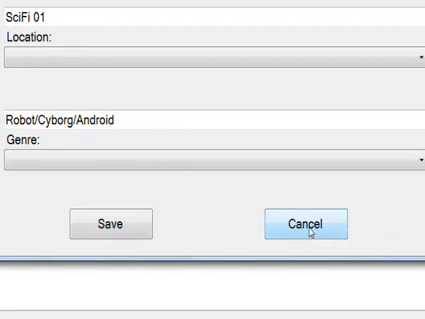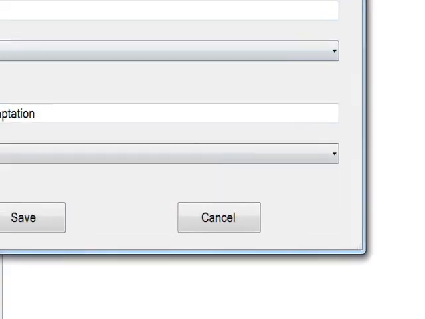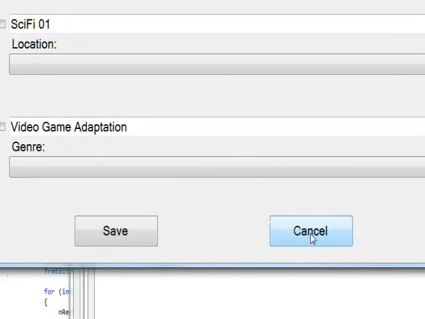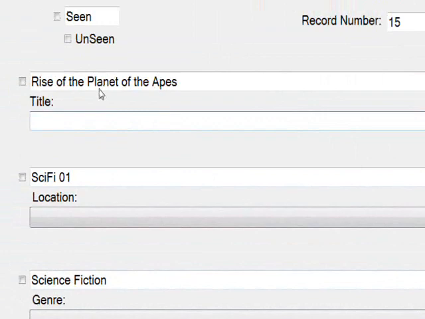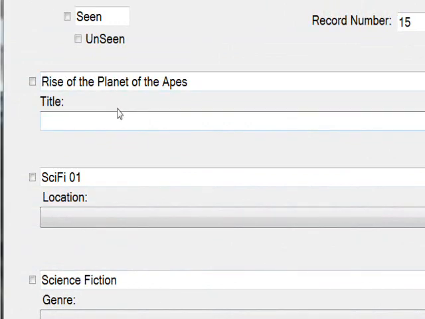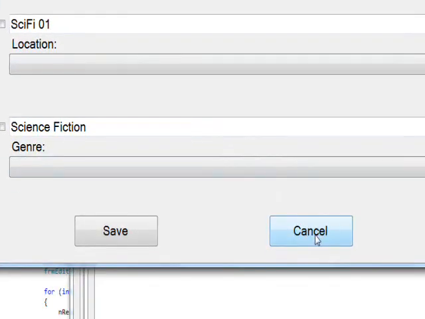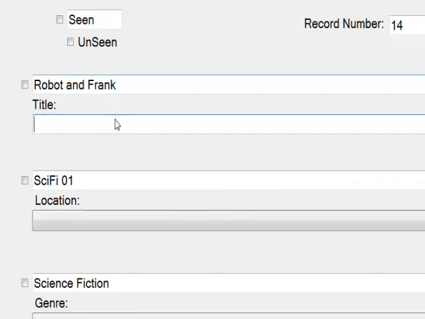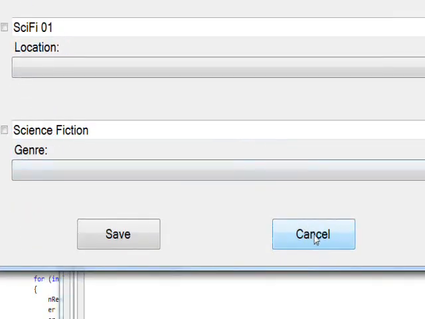And if we just press cancel to close this, since we can't really save it since I haven't written the update code yet, the next one pops up, which is the Resident Evil, and we hit cancel. Next one pops up, which is Rise of the Planet of the Apes. Cancel, and I think the last one pops up, which is Robot and Frank.